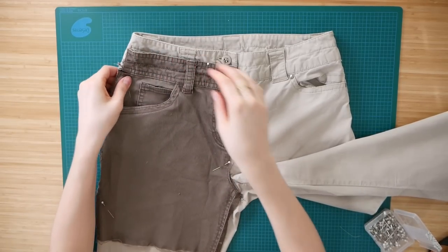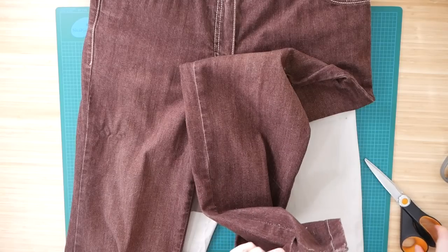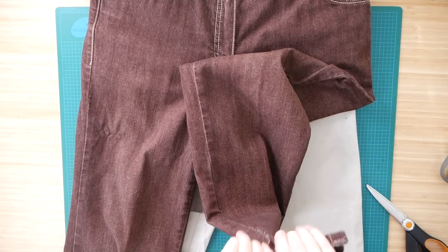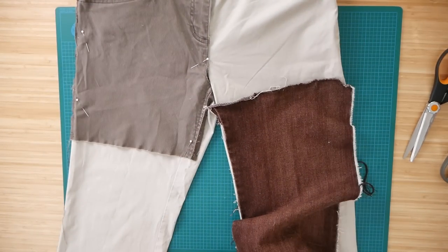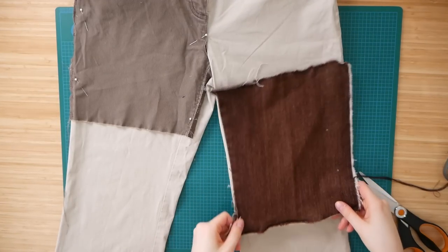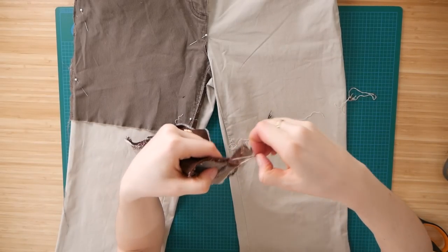After trimming, I had a nice piece of denim for the top of my base pants — my first piece of patchwork. I went ahead and pinned it, then repeated that step of cutting pieces from the other two pieces of denim, putting patches on the pants, and making a draft before doing any sewing. For terminology: the pieces I'm cutting up I'll call 'patchwork,' and my pair of pants I'll call 'base pants.' Okay, let's begin.